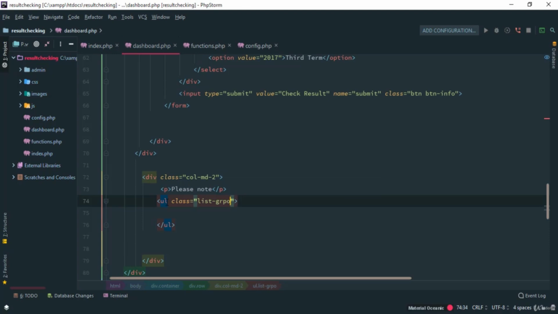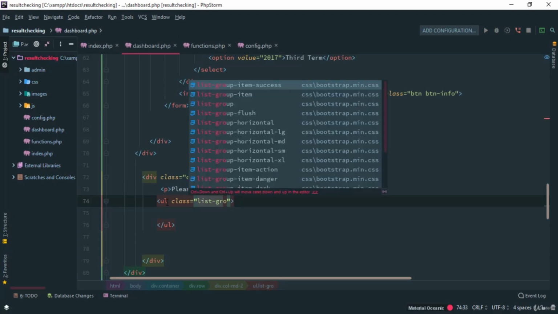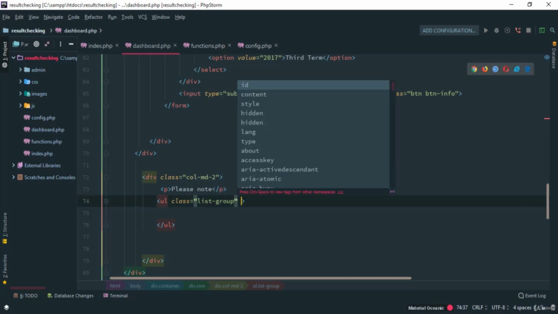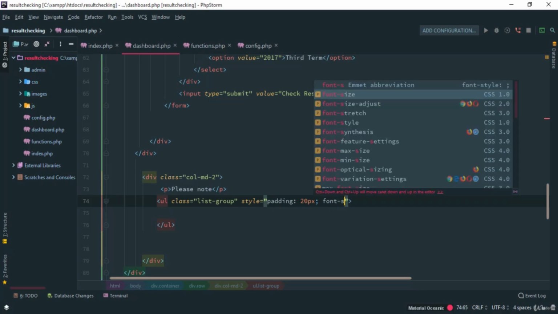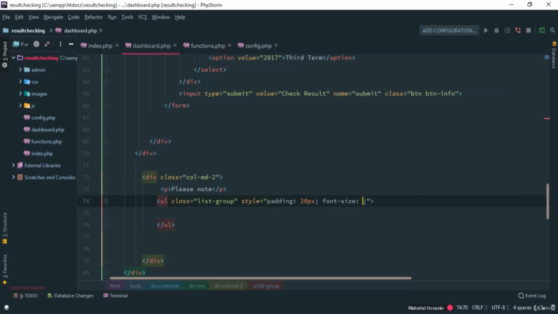Now I'm going to add an inline CSS style of padding. I'm going to do a padding of 20 pixels, and I want the font size to increase a little bit, so I'm giving that 19 pixels. Okay, so that is that.